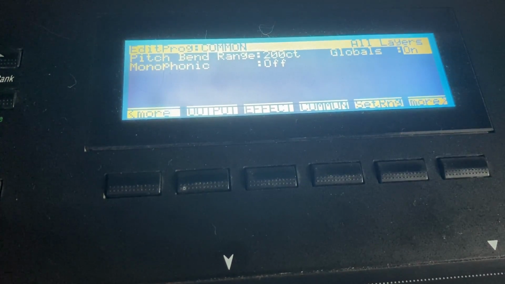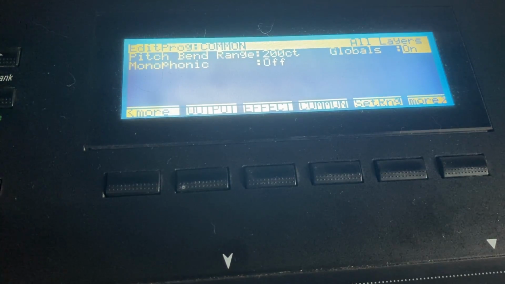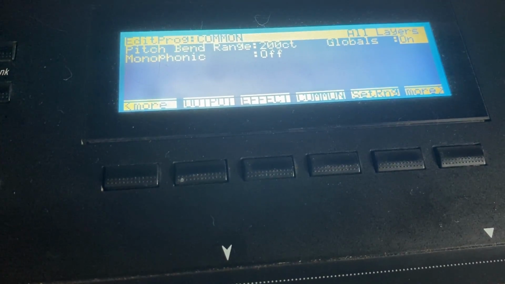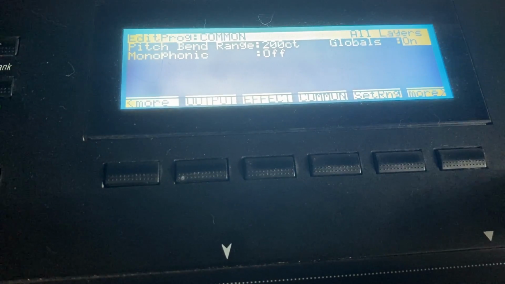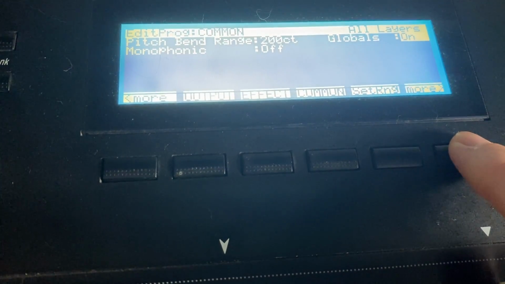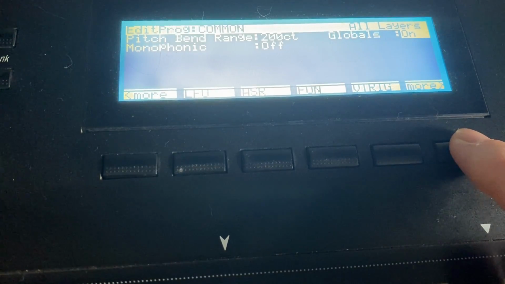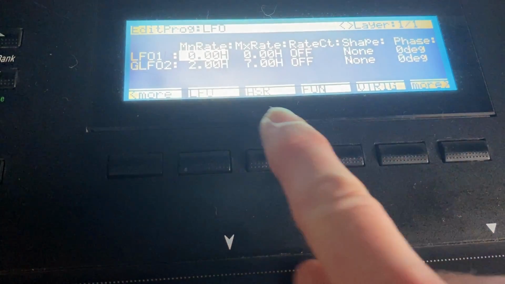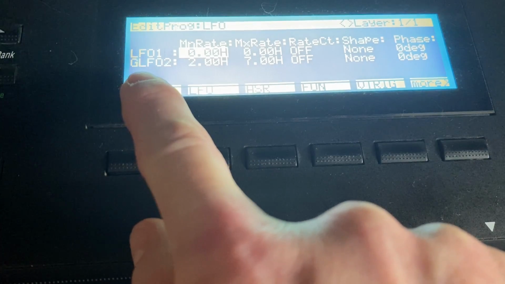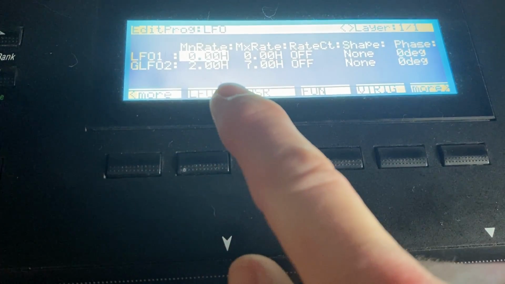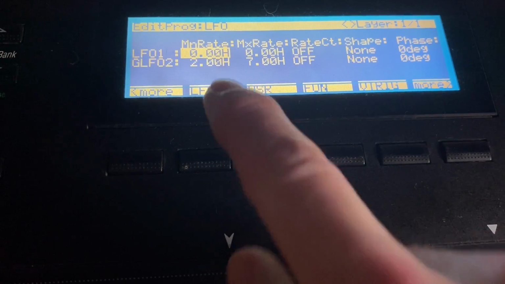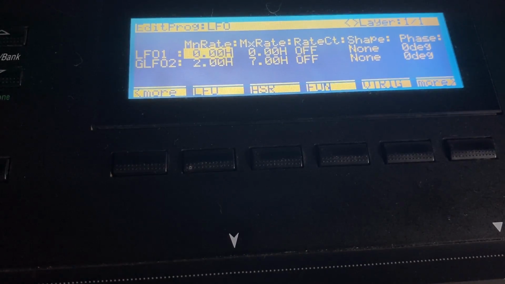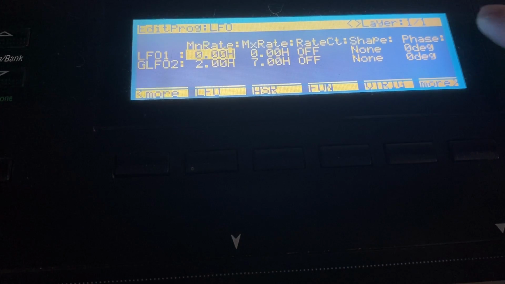What it does is turn LFO2, as well as functions 1 and 3, I believe, into global LFOs and global functions. So by doing that, if you go back to your LFO page, for instance, we can see now that where you would say LFO2, it says GLFO2. And what it means is that that LFO is now global across the various layers.